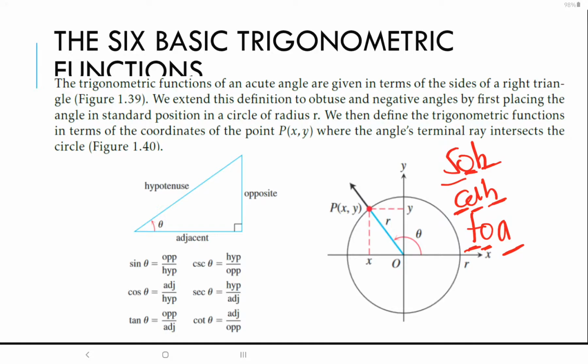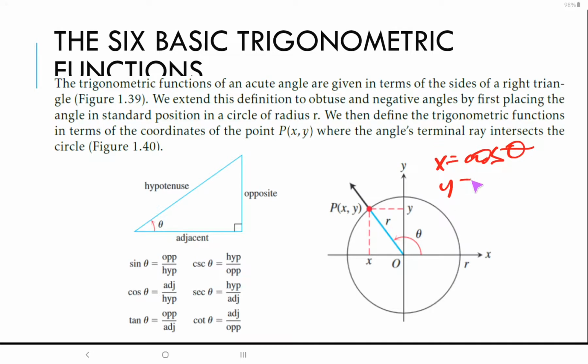Okay, and then another way of defining trigonometric functions is by the coordinate system, wherein the angle's terminal ray intersects the circle. Okay, so we have here the radius r, and then so instead of using this angle, etong angle na to, pwede natin siyang i-define by 2 points, which is x and y. Okay, so actually x here is equal to cosine theta, and then y here is equal to sine theta. Okay, and then r here is just the radius of the circle. Okay, so may r pala dito, no? X is equal to r cos theta, and then y is equal to r sine theta, where r is the radius of the circle. Okay.